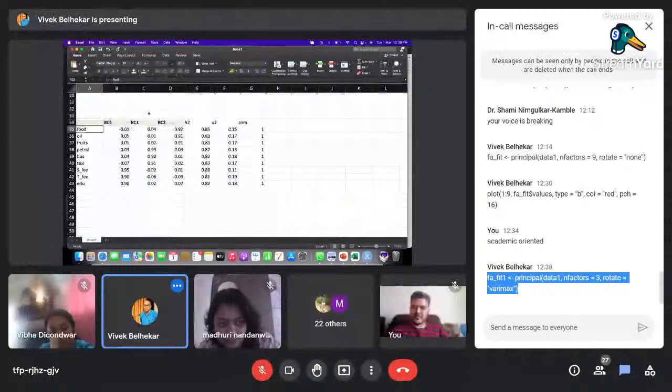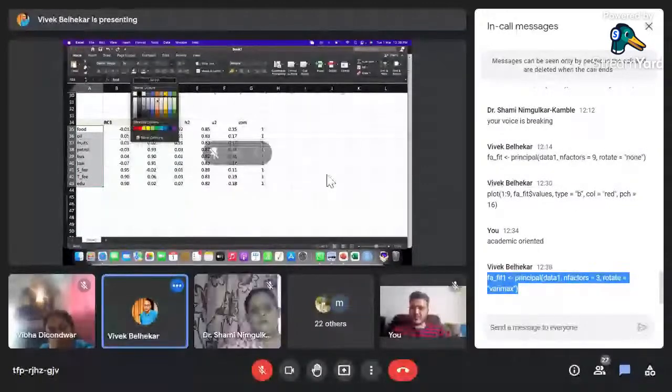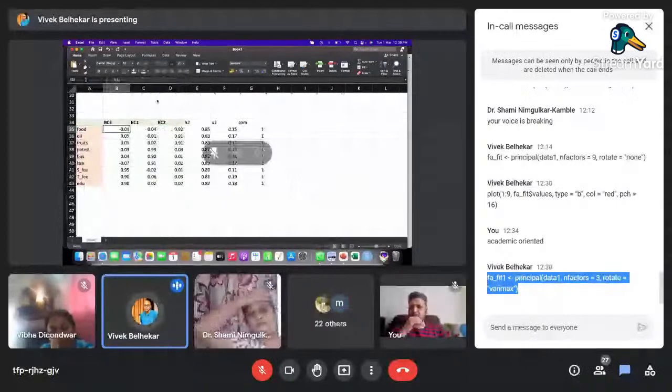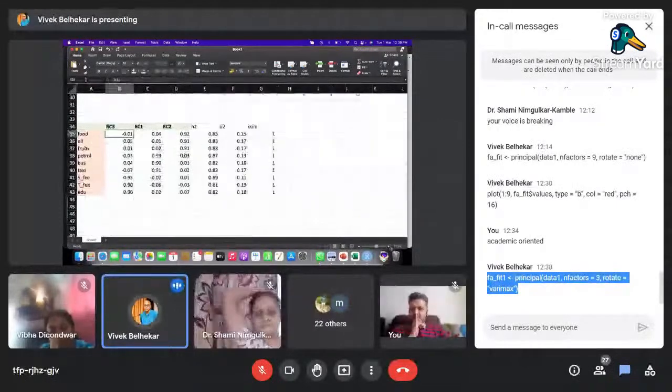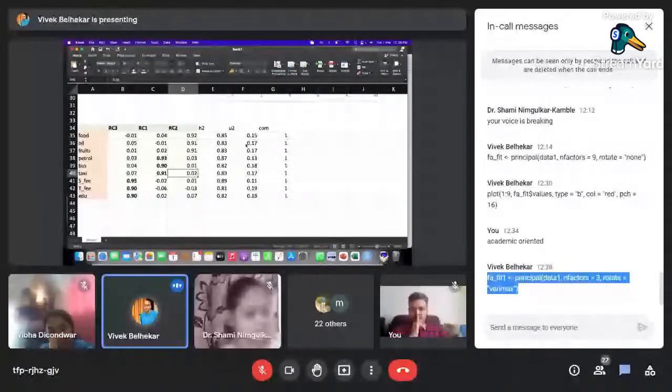RC stands for rotated components. These are my variables, right? Look at what is most important. 0.3 and above. This is 0.3 and above, right? Here, this is 0.3 and above. This is 0.3 and above. Am I right?